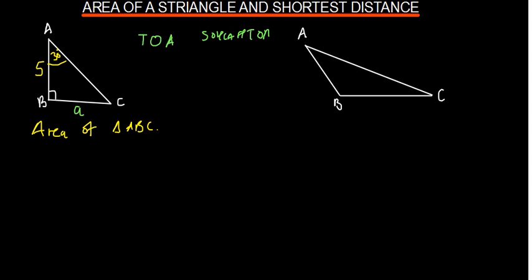So we know that tan theta, in this case the angle that we've been given is 30. So we're going to say tan of 30 degrees is going to be equal to opposite over adjacent. The opposite side is what? a. The adjacent side is the side which is next to the angle. That is 5. Okay? So tan 30 is a over 5. Now we know that tan 30 is a special angle, but it will not give you a whole number. So just go on your calculator because mostly this will come in paper 2, unless it is using sin.